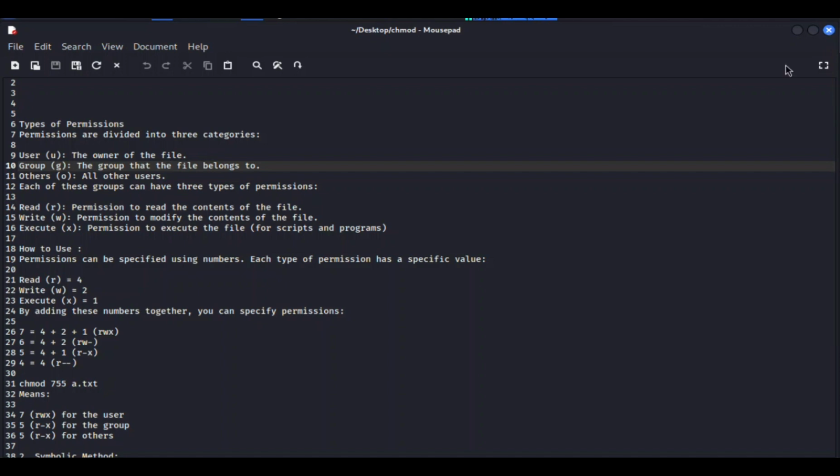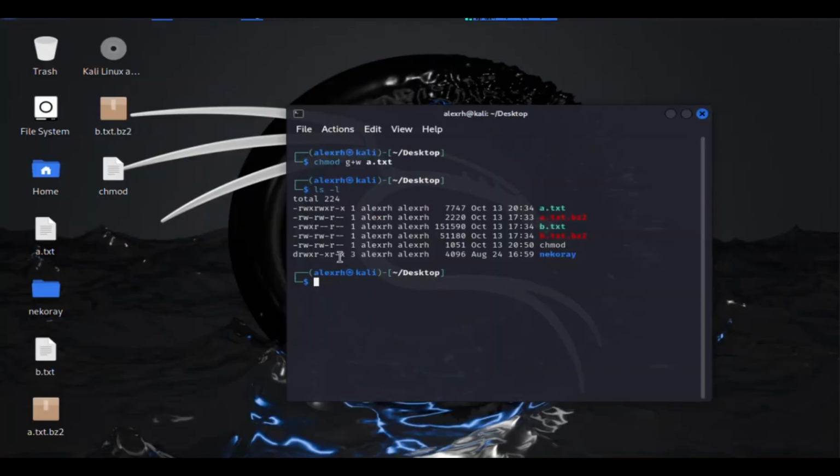Okay, and now I want to remove permission for the group. Look at this: chmod g-w a.txt. Okay, type enter, and then ls -l, type enter.